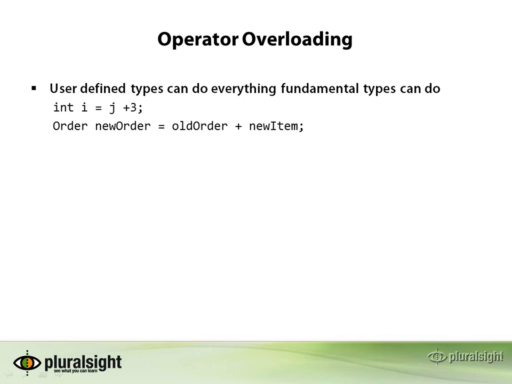This is overloading. To make it make sense, whoever wrote the order class has to write some code that says here's how to add an item to an order, but you don't necessarily have to have a function called add. You can use the much easier to spell and remember plus sign if you want to as the way to add items to an order.